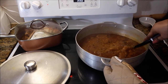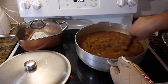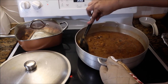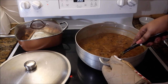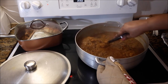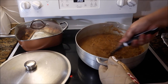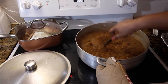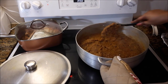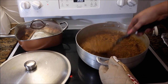Let's give it a good mixing. It is waking up now. It's stretching. All right. This is what you want to see. Have to stir it. Mix it up. That's what you want. Bahamian peas and grits. This is my recipe. This is how I saw my mommy did it, so just passing it on to you. Just like this.